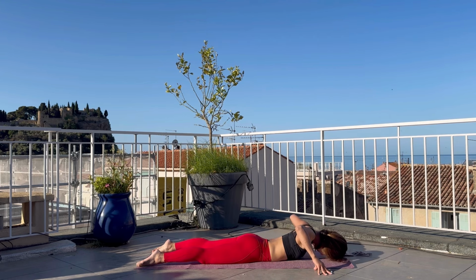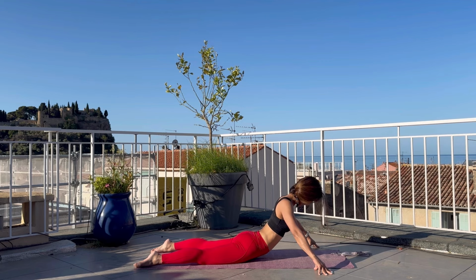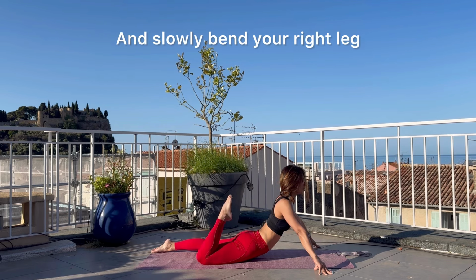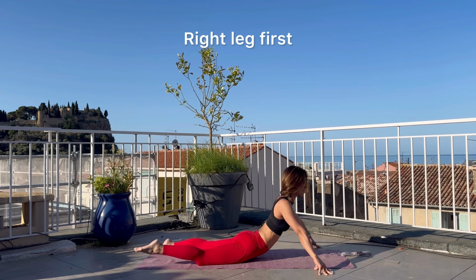Slowly lower down. Now come high on your fingertips. Inhale, roll up. You can extend your arms fully this time if you can. Keep activating your glutes and slowly bend your right leg. Hamstring curl. Right leg first.